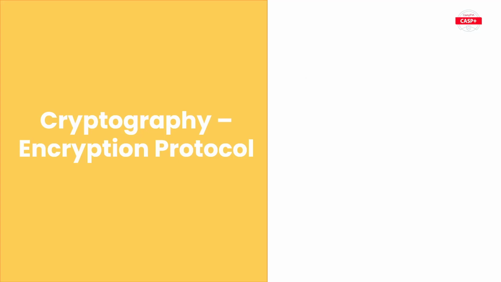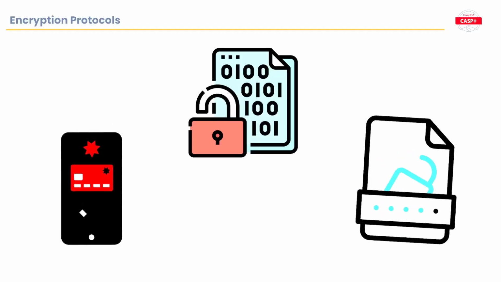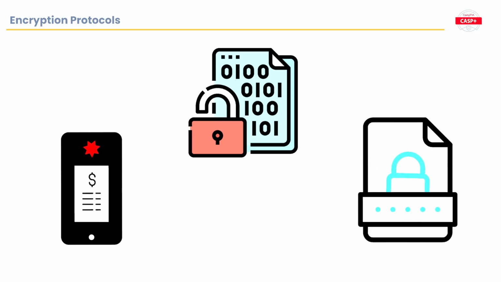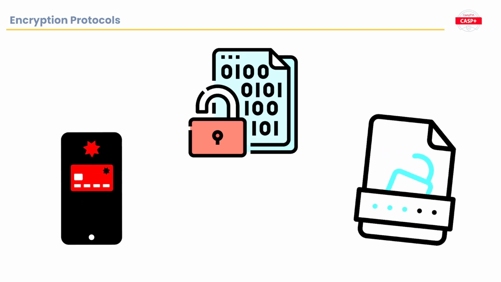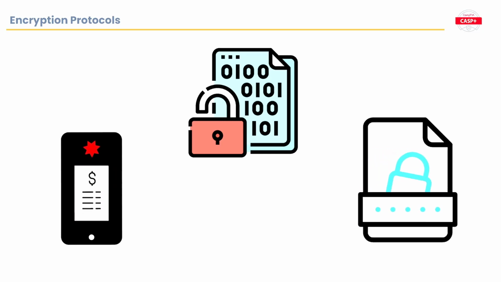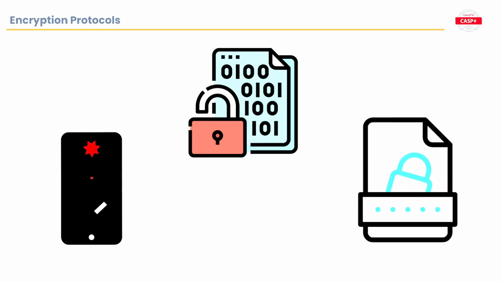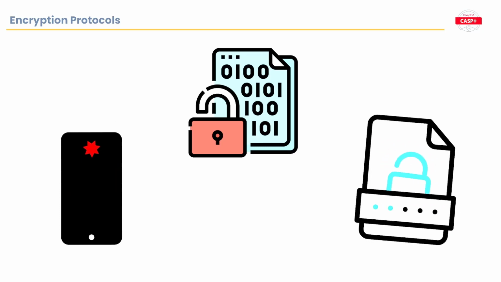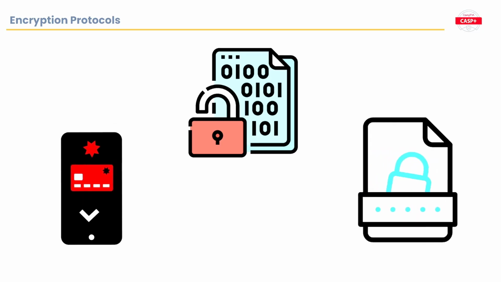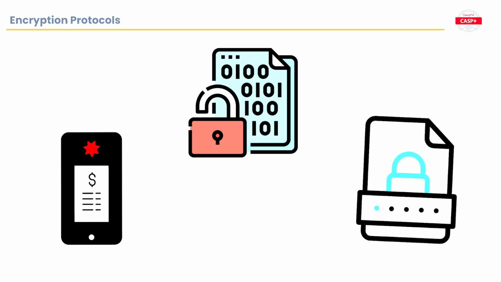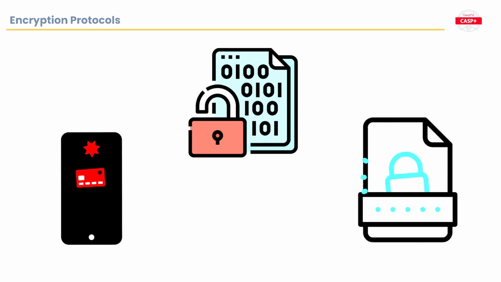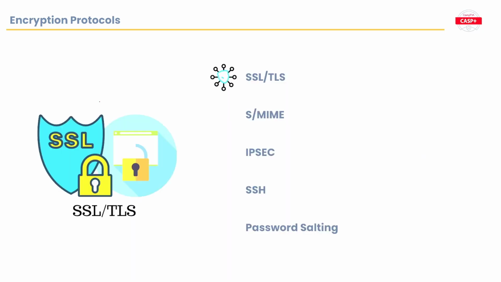All right, let's now talk about encryption protocols. So hashing, symmetric encryption, and asymmetric encryption are all building blocks that help applications and protocols that need to store and send data securely. Using the strengths of different types of encryption, a cipher suite is used in many processes, right? And we rely on these protocols to keep users safe when they use online banking or work from home. They also keep information systems safe when they need to be managed across the network and make sure the emails sent and received can be trusted. So in the next few slides, we'll look at some of these common protocols.